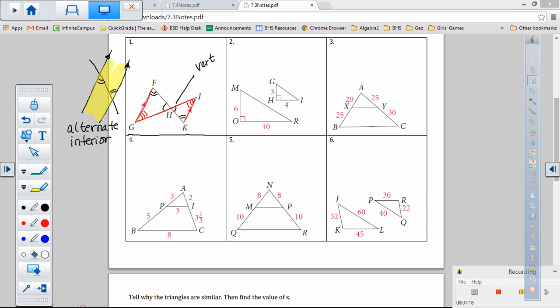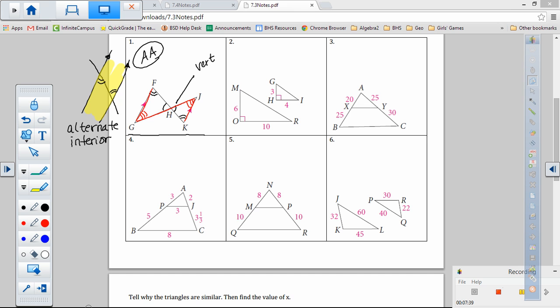And if I have all three angles, I don't need all three, I only need two of them. I can say that yes, these two triangles are similar by angle-angle similarity. I just needed to prove two of them, but in fact in this case we have all three of them. Okay, let's look at the second example.